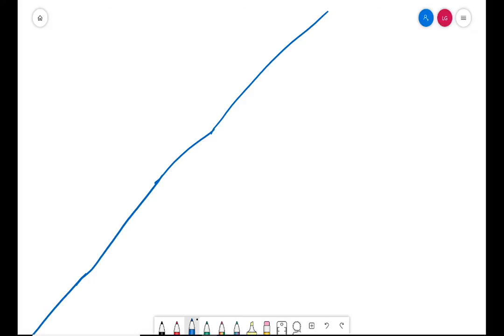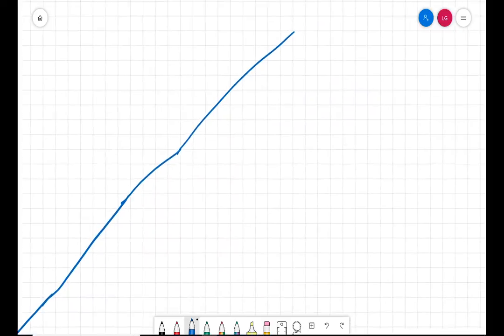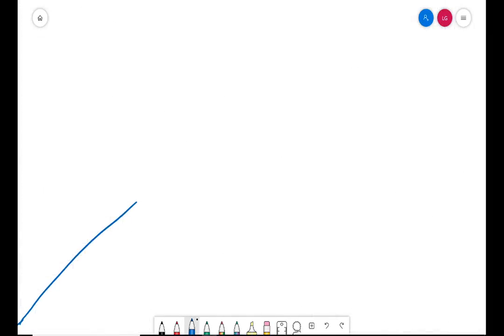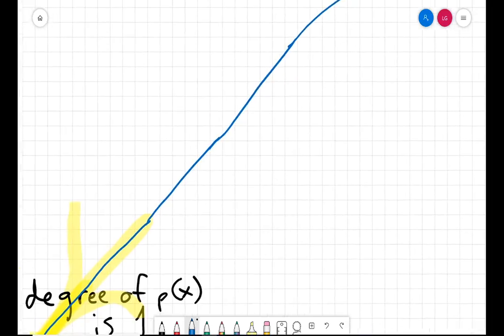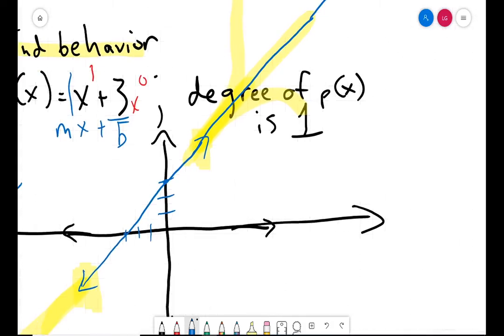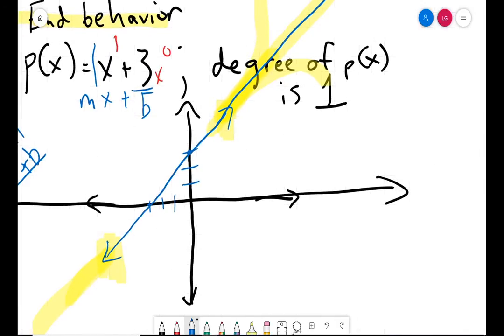You want to visualize it or sort of play it out in your mind that if you wanted to keep going to the right, you would keep going up, right? Keep going up at the same rate. If you went right over and over and over, you can imagine what the implications of that are, that you go out and out and out to the right, going up and up and up. So that is an end behavior. As we go right, we go up.